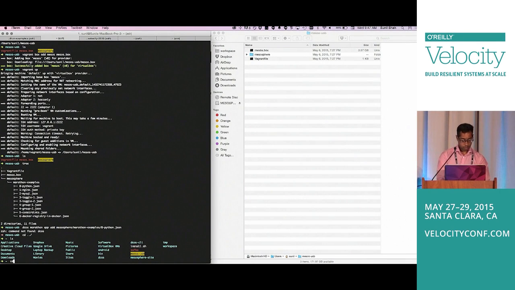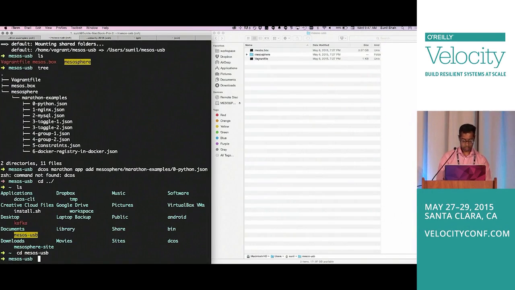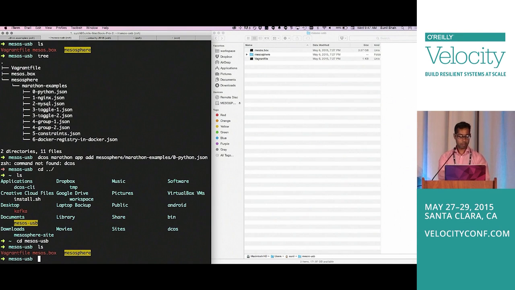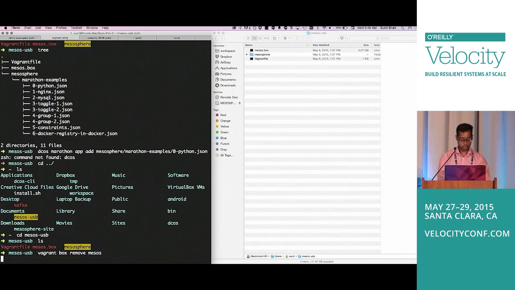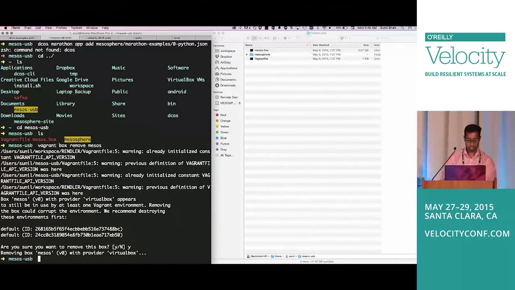Then what I do is, let's make this bigger. So I'm in my Mesos USB folder, and I have this Mesos.box. So this next step you probably won't have to do if you haven't added this box already, but I'm going to go ahead and re-add it.